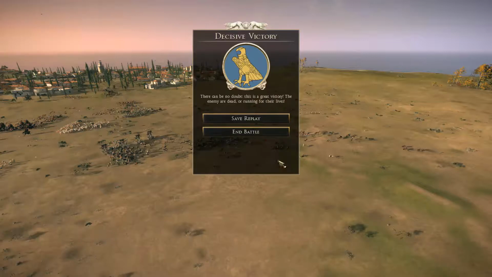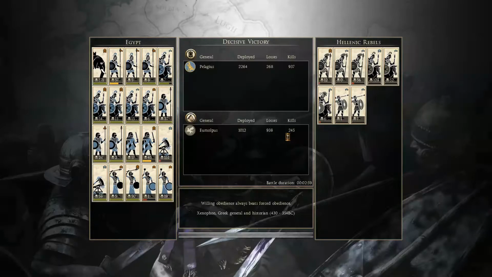Alright, so we got a victory there. Decisive victory. And they did some damage to my ballistas, but they'll recover. I think that was really the only thing. They sent their cav in around. I wasn't watching. And the slingers I don't really care about at this point, because I think I'm going to replace them with archers.